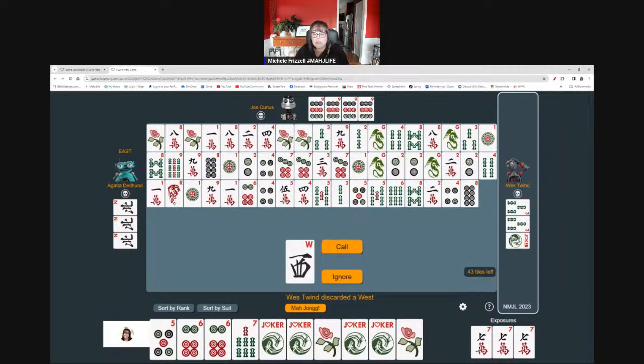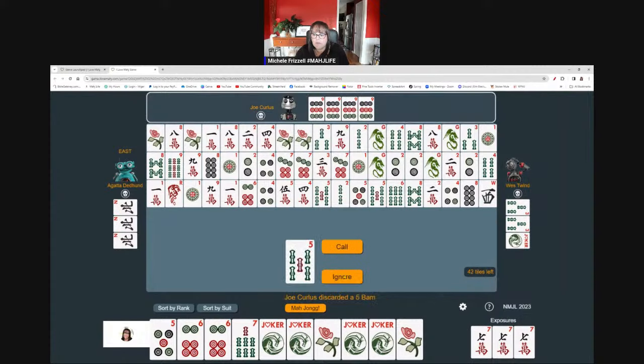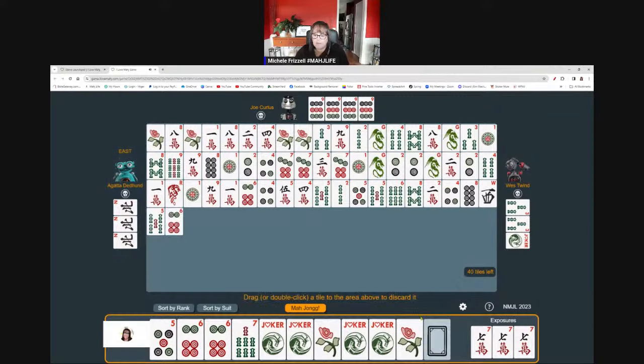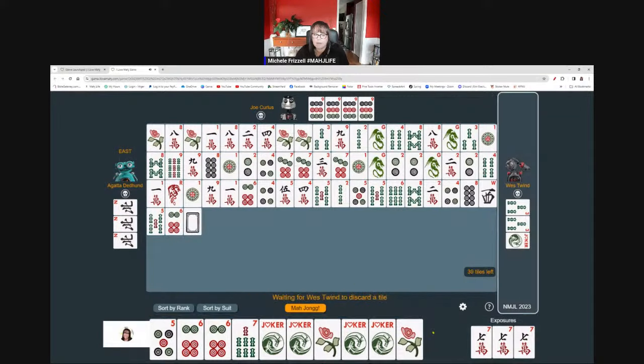We're ready to win. I believe all the robots have been throwing flowers. Even though we don't, I don't know why I said that. We don't need a flower. We need a five dot. Nobody wants the five dot. So I think we're going to be okay here, but we're waiting on one tile. I would risk any discard. I would play to win here.